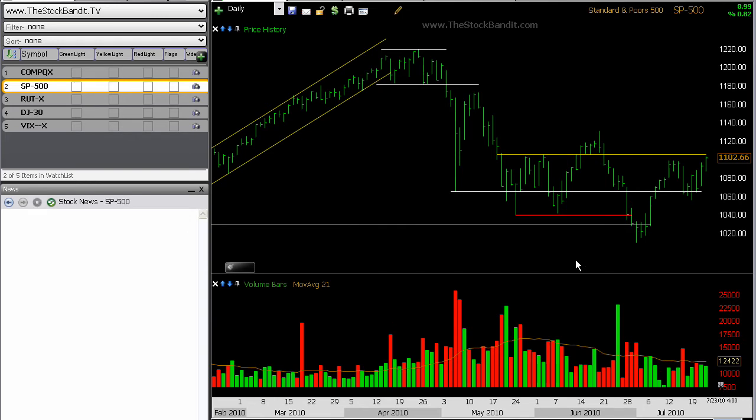For the S&P 500, this index, very same story here. We've got a higher low in place. We also took out the prior week's high, so we made a new recovery high here after a little hiccup or a pullback started to kick in. By the way, every time that we've rallied, all these pullbacks have only just slammed the market. They've been one way. And so to see a pullback of just a few days get met with more buying, that's something that's very unusual.